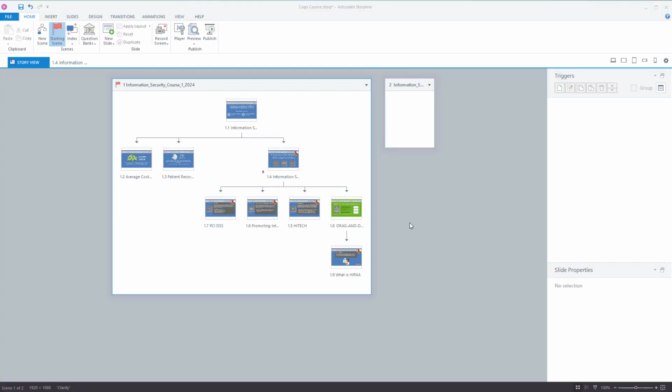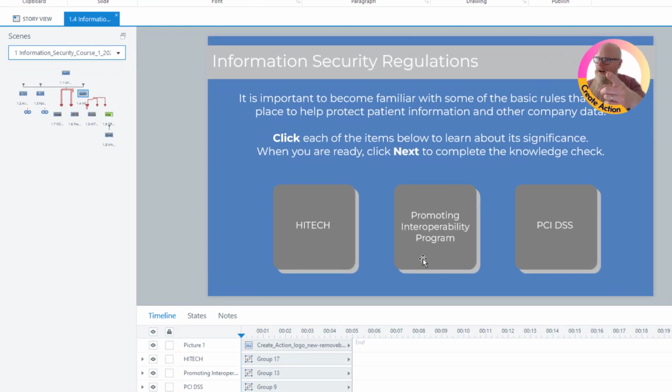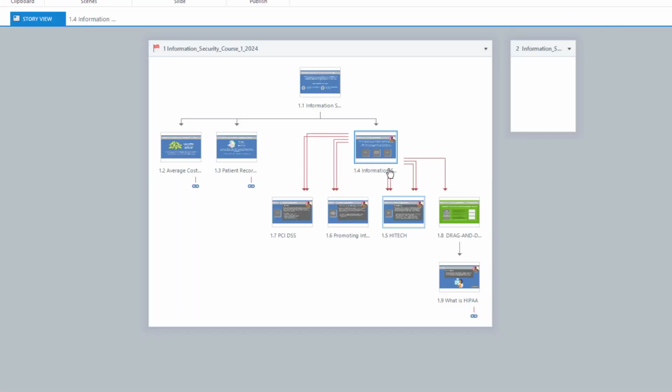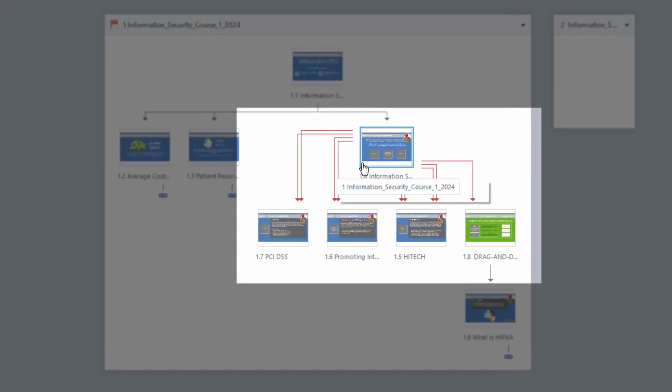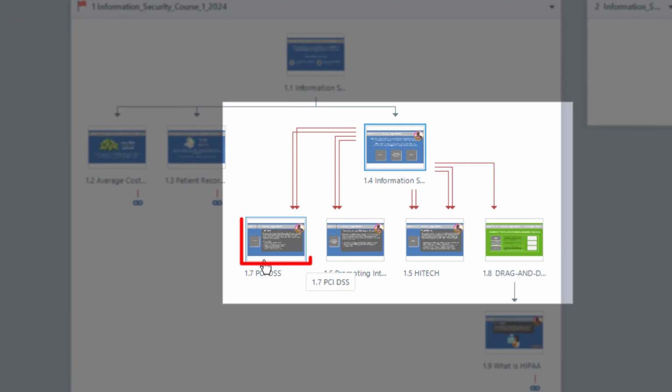So what we're looking to do is, this is the slide that people are going to start on. We'll start here, they'll work their way through it. They get to this 1.4 anyway. So on 1.4, if we go into it, you've got these three buttons. The user's going to click on the first button, they'll go to that slide, and once they've completed that slide, they'll be returned back to this slide. They click on that button, go to there, return back, click on that button, go to there, return back.